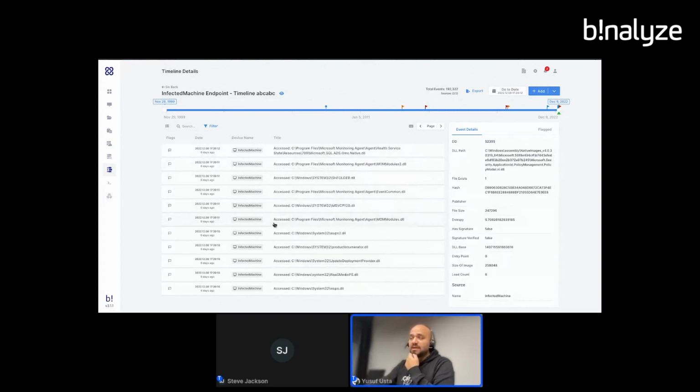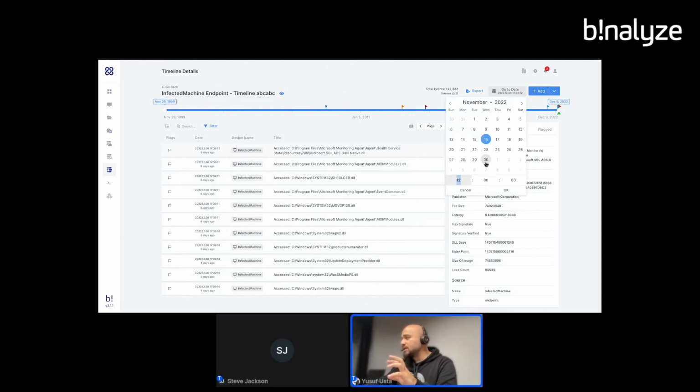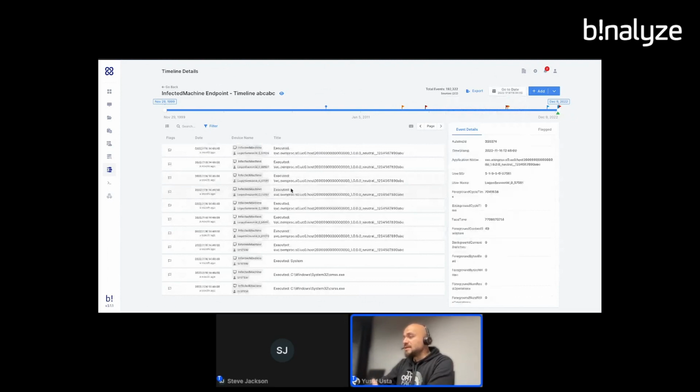But how can I start my timeline analysis? Yes, the first thing is that if I know where to focus, on which time to focus to make the analysis, maybe this suspicious activity started with the alert of my EDR or with an alert coming from my SIEM solution. I get suspicious of something after my EDR alert. I know the exact time, and then I can jump into that time. For example, I can say that I want to jump to November 16, 12:55, and second 12. And we can jump directly to that time. And then I can see what happened after that time, before that time, and I can do it quickly.